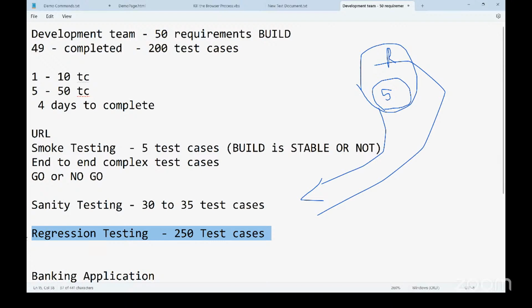This is why automation came into the picture. See, these 250 test cases, if I want to run them, how long will it take? Just 4 hours. You give me 4 environments, I run 4 machines in parallel. Then in a day I can test almost 1,000 test cases, that is 250 in each of 4 environments, like SIT and UAT. That is where automation plays a bigger role.